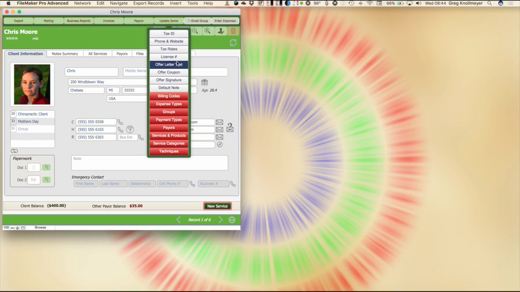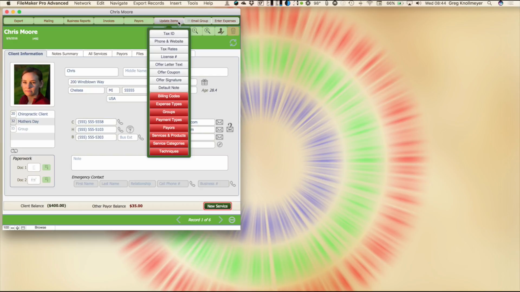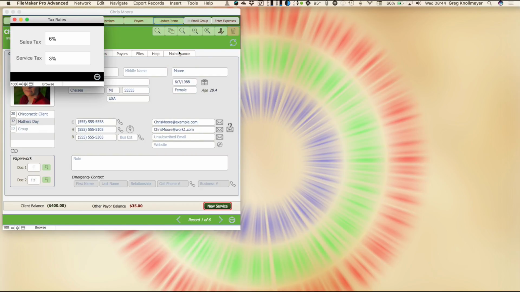So all the gray we can just update very quickly. So if I wanted to update my tax ID number, I move states or whatever, I could, again, put some more in that, and that would be just fine. And again, that would appear on billing reports, anything that needed your tax ID. I think Superbills have that as well. So the tax rates, for your state, it won't affect anything in the past if you change this, but if your sales tax went to 0.65 and you're actually selling materials that you want to charge sales tax on, you can do that here.